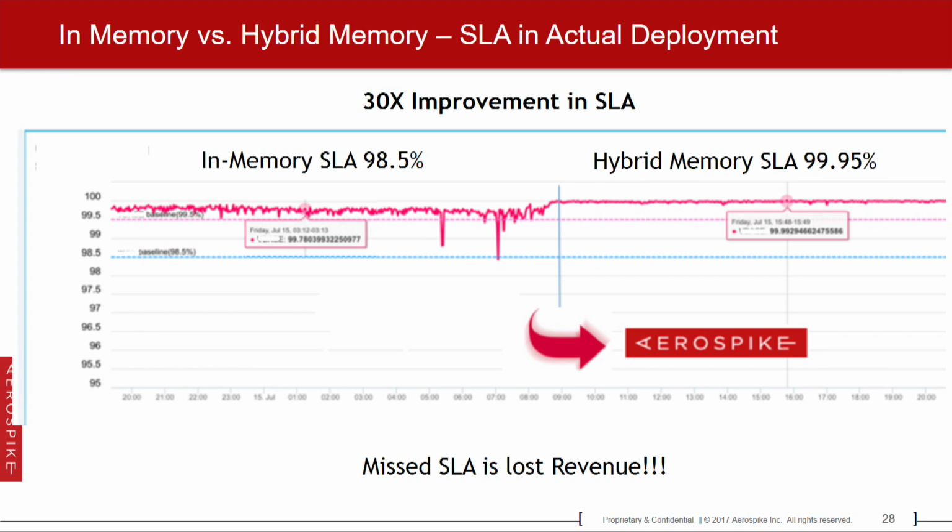What are the benefits of something like this? And this is an actual screenshot from one of our customers who basically deployed the fraud detection thing. They were running on a relational database and caching system here. When the cutover happened, you see what happens here is they got to 99.95% from 98.5%. That's actually reducing by 30x the number of lost transactions, if you will. That's fundamentally game changing in a lot of ways, because now they can scale up. That's what they were worried about, is they were going to go 10x more, and you don't want to lose this much.